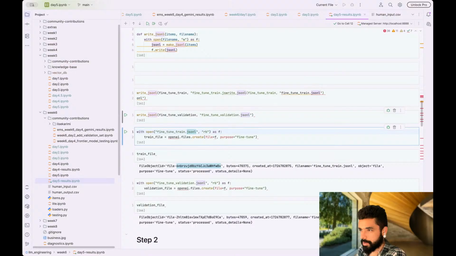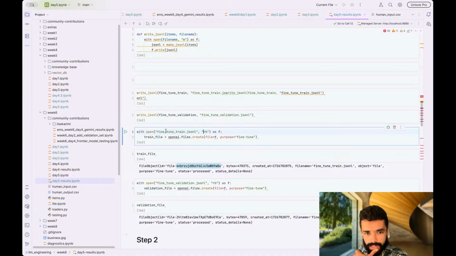So for OpenAI, our trained data set, we want to open it in read binary mode, with f being the object passed.